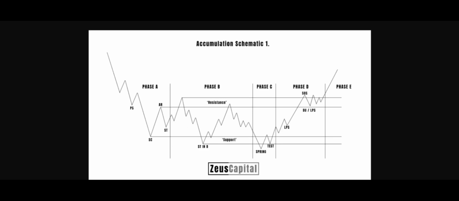But in accumulation schematic 1, the most preferred one for me personally is 1 touch, 2 touch, 3 touch. So it's very simple. Like you see the 3 touch on the distribution side, we're looking for the 3 touch on the accumulation side as well. So again, very simple. Accumulation, liquidity sweep to the downside, mark up, right? But there needs to be a previous, as you probably guessed, mark down. So in order for the price to come down, accumulate, come back up, accumulate, come back down.